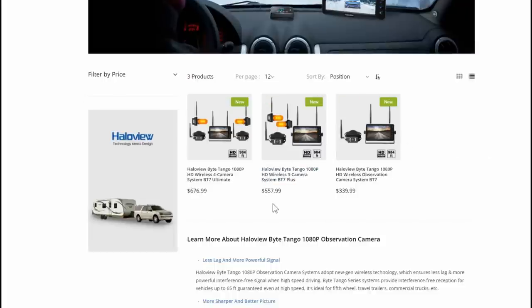The one they sent me to test is the middle one - it has a rear view camera and two side marker cameras so I can work with my Sense 3 system. They also have a more advanced kit with one more extra camera - a four camera system - or if you just want the rear view camera and aren't interested in the radar, they have a more moderately priced one. Anyway, let's take a look at this.